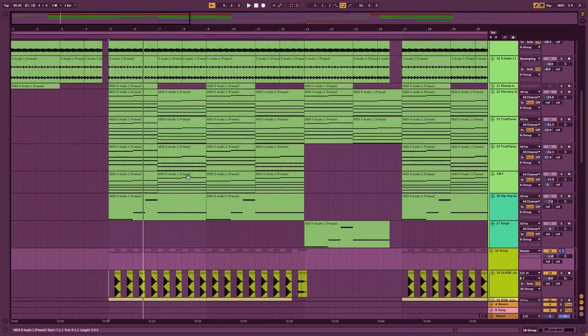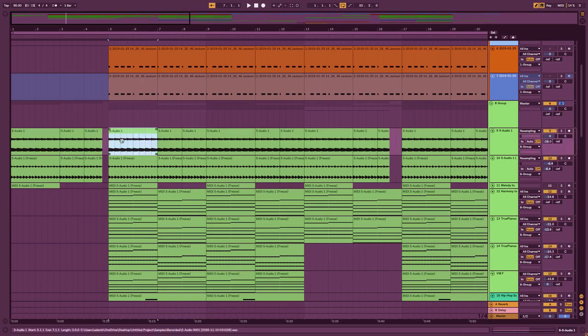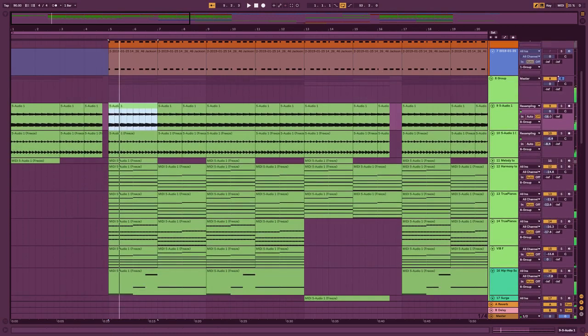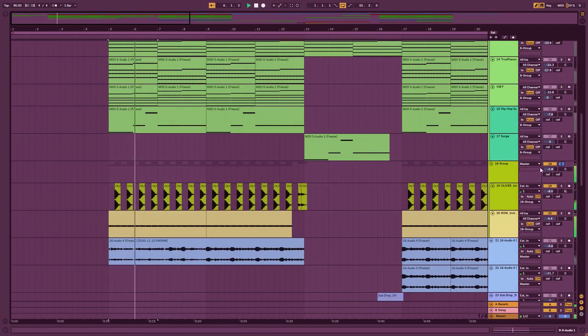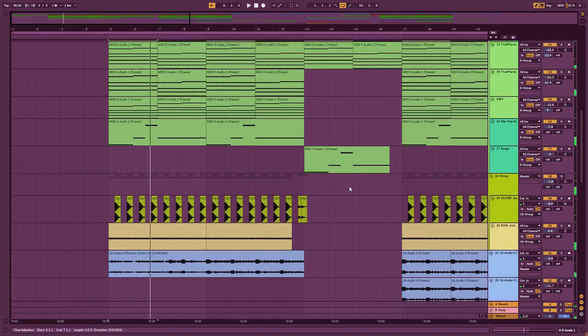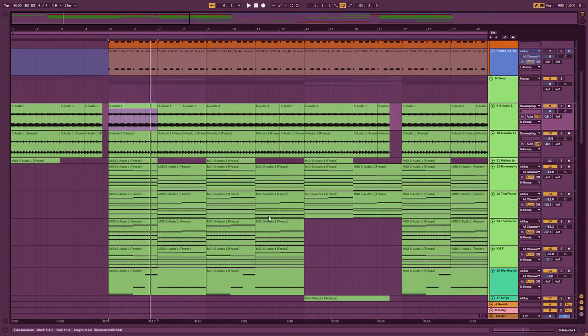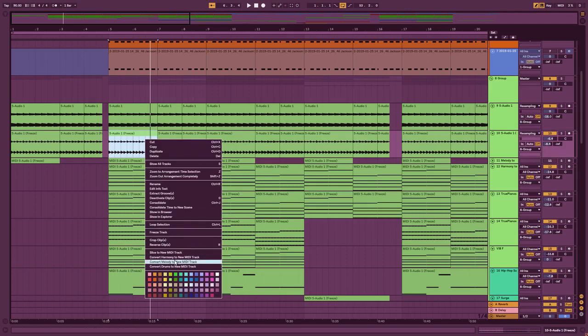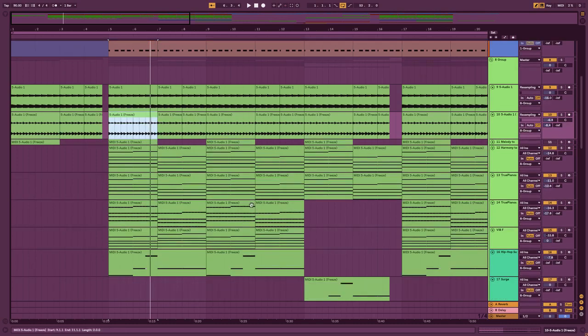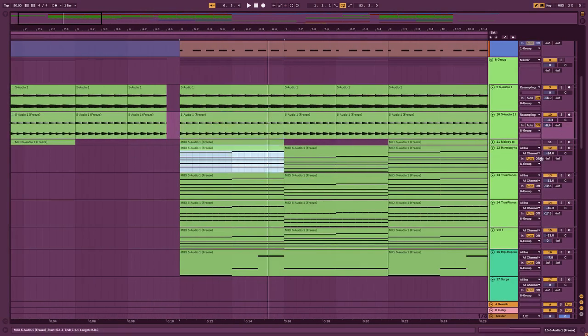So at this point, I just had the drums and this cool little pulsing melody. Oh wait, I should mute the rest of that. So yeah, and this. Yeah, and from there, there's this nifty little feature in Ableton where if you right click and you convert harmony to MIDI, you can convert the audio into MIDI. Wait, my shit froze. Hold up. Ableton froze. Okay, cool. What was I gonna say?